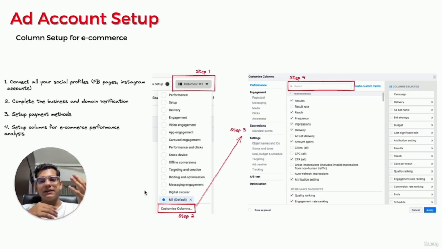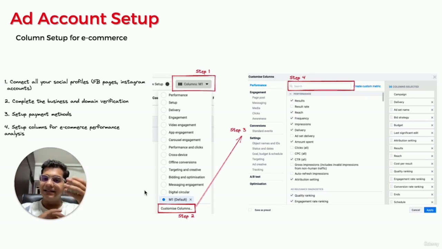The last thing is the setup of the columns. What are these columns basically? When you saw the Facebook ads setup, how I set the campaign structure in the past video, there are different columns which you need to set up. What all data you should see on your screen, these columns define that. And I will be sharing the exact column setups we chose to analyze that $1.6 million ad account.